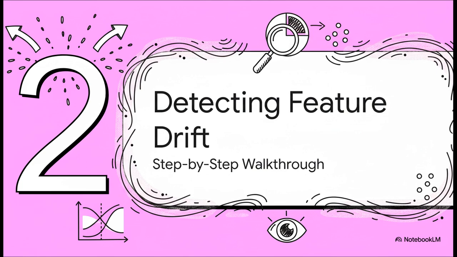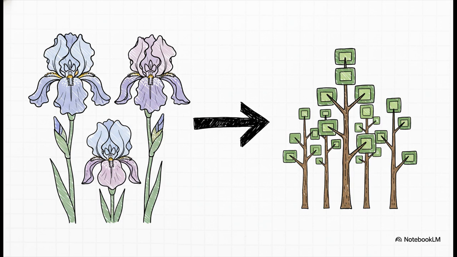First up, we're going to tackle how to detect drift in the actual input data your model is seeing. This is all about spotting the exact moment your model starts seeing data it wasn't trained for. Now, to keep things really clear and simple, the main notebook, driftsimulation.ipynb, uses the classic iris dataset and a random forest classifier. It's a setup most of us know, which means we can focus on the drift detection itself without getting bogged down in a complex problem.